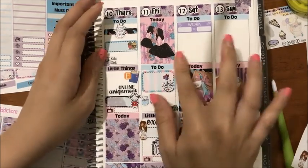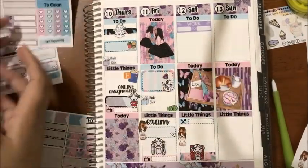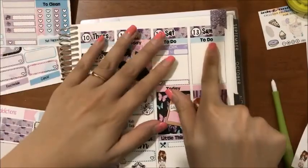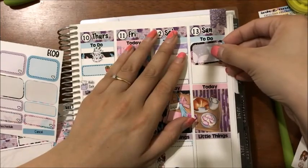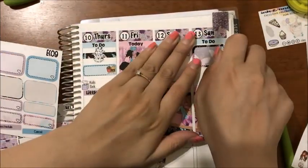And then I used a little things strip to mark that we had a steak dinner, my brother cooked dinner. And then I'm using this little things to mark that I had to do a quick run to HEB to grab a few things for my brother to cook. And then on Sunday, I'm putting down a half box to mark Mother's Day.